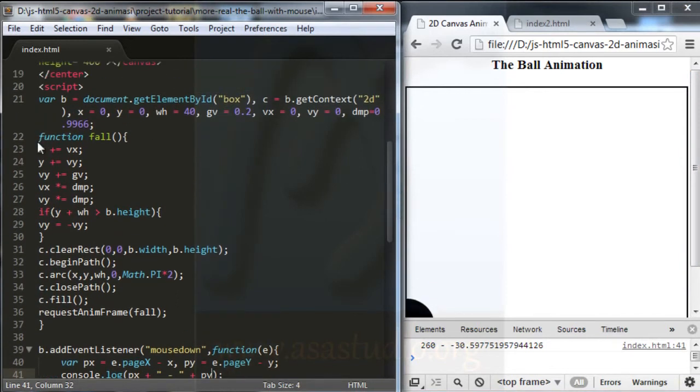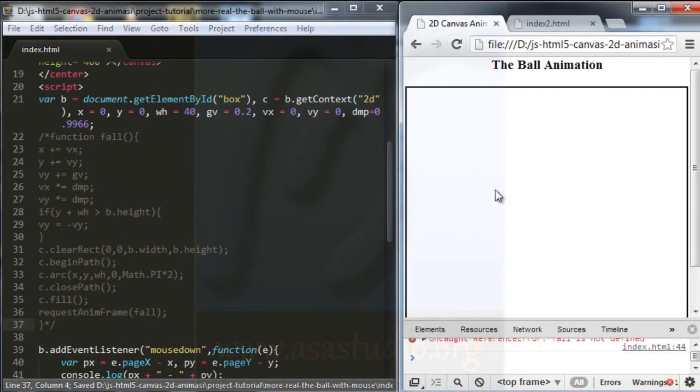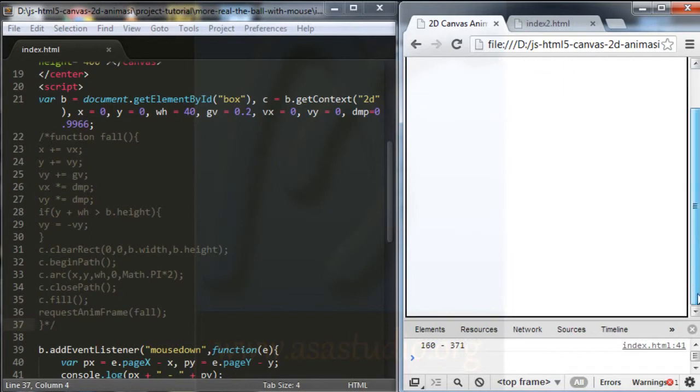Now I just deactivate the for function. I add a comment in the for function and a closing comment. And if I save and I reload, now I have positions in positive. Okay, like this. I have 50. Now I have all positions in x and y in positive values.